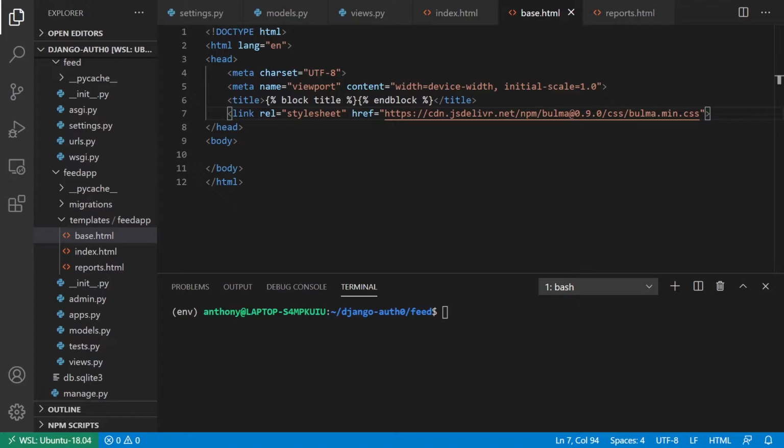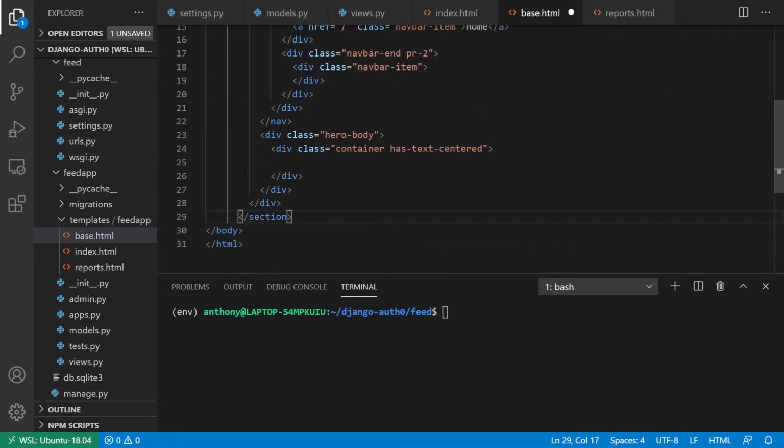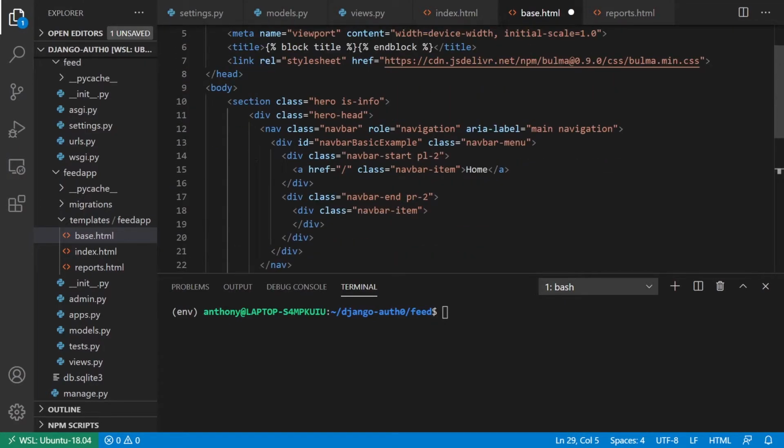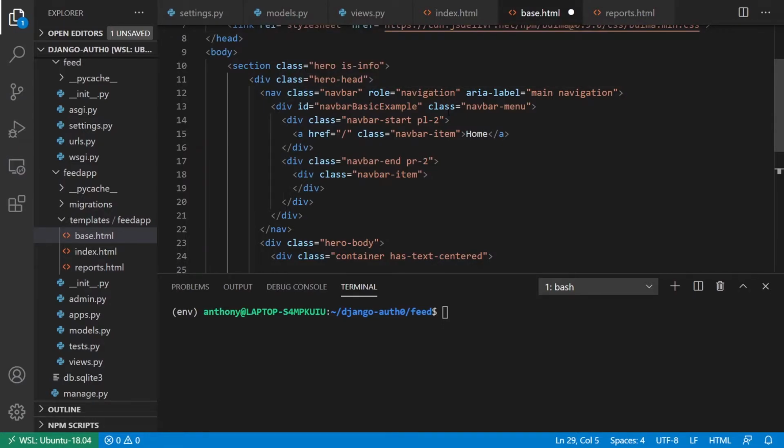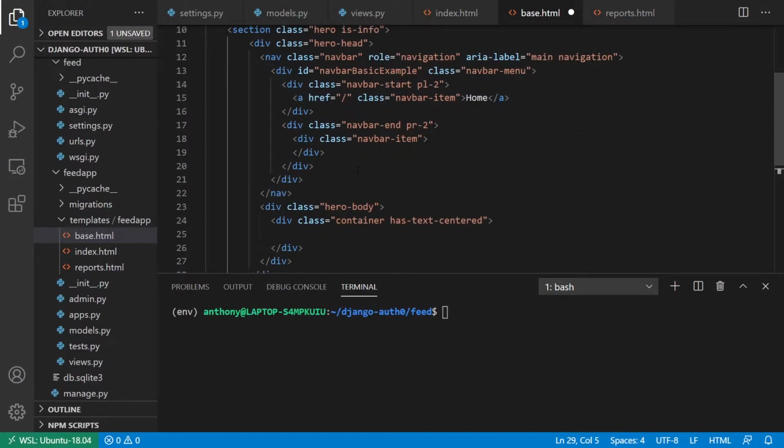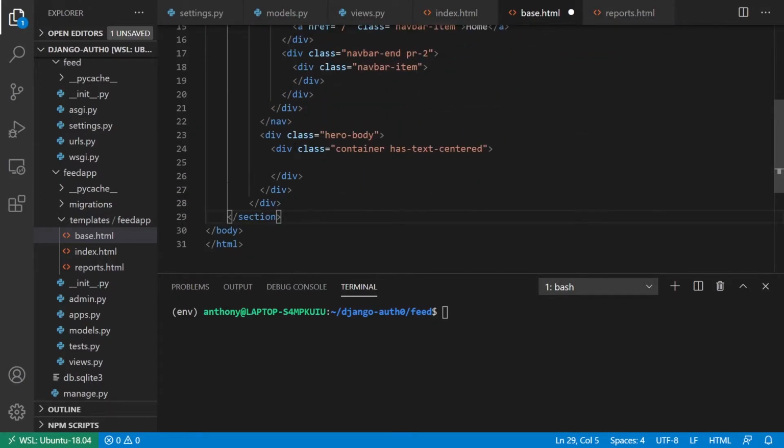Next, I want to bring in some code for the hero part of the page, so the top part of the page. And I'll just paste that into body and explain what's going on here. Just need to make sure it's indented correctly and it looks okay. So this will be a hero in Bulma, and we'll see this in just a moment. And basically, I'll have a nav bar. So I'll have a home link on the nav bar. So we see home here. And I'll have a container that holds the title and subtitle that will be set by the child templates.